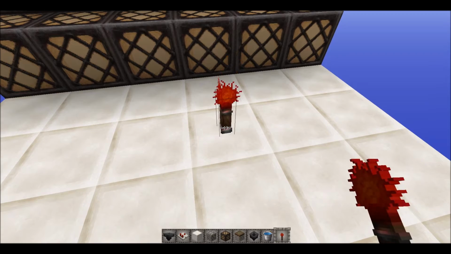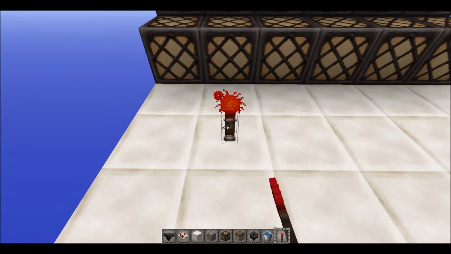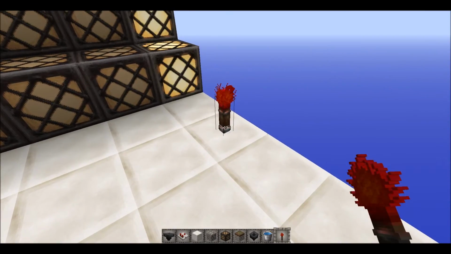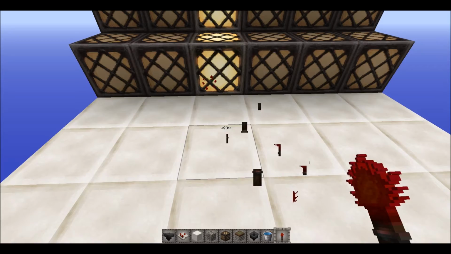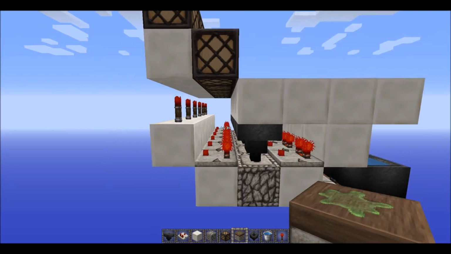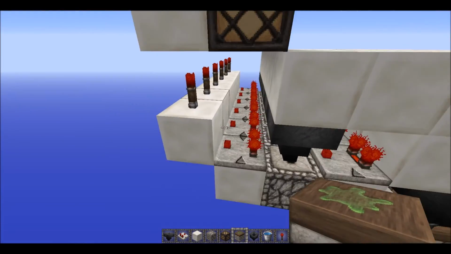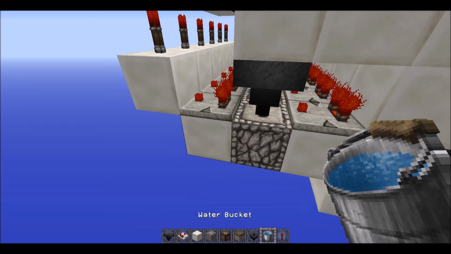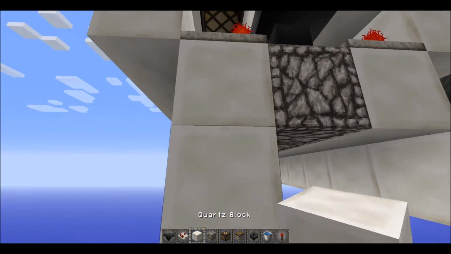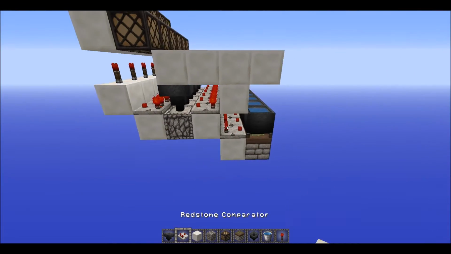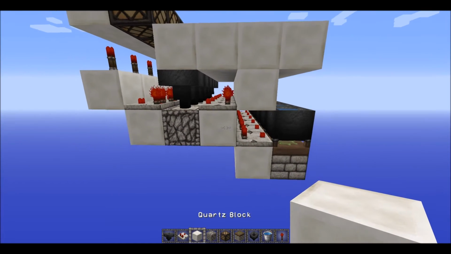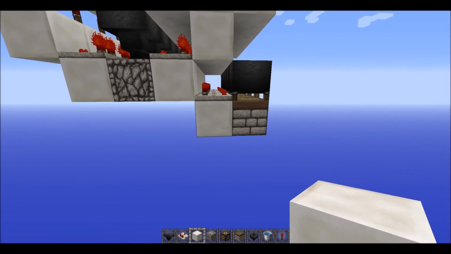It's a pretty cool little thing, and I'm pretty sure this is the smallest design that you can get. It's extremely compact. This part isn't part of the mechanism, so that's basically how you could take the output out of it, or you can have a comparator at this level as well. But as you can see, it's extremely easy to make. I'm just going to hop on with the tutorial.